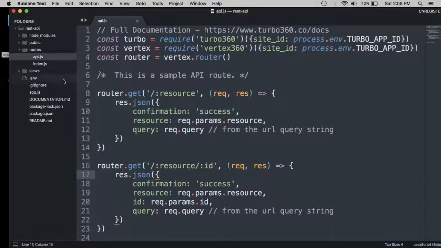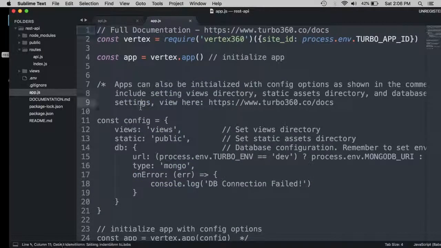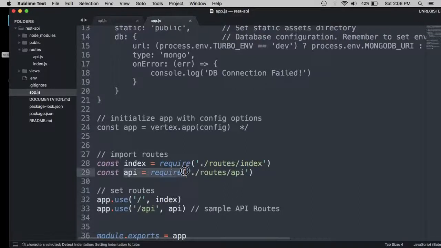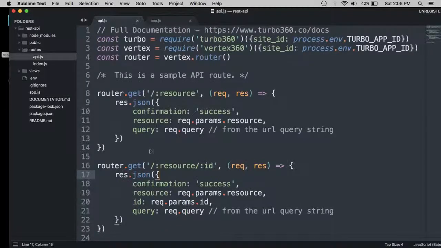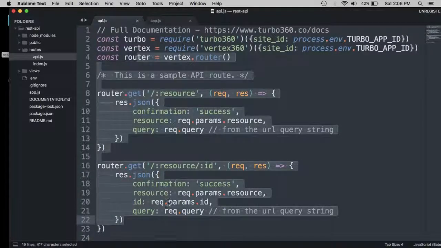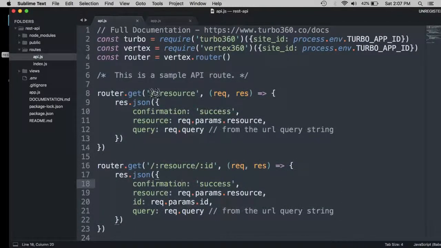If you head back to the app.js, you'll see that the API route is connected through the /API path. So in order to access this route, we have to do localhost 3000 /API and then / whatever else the endpoint specifies.